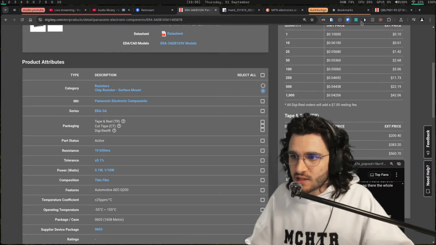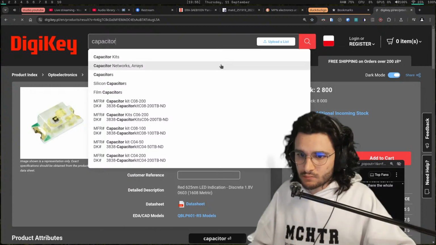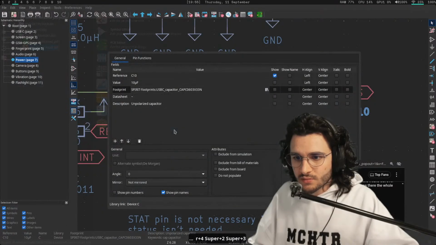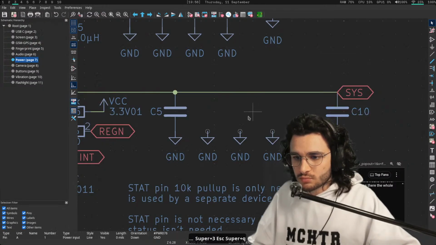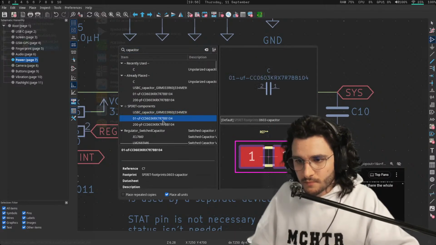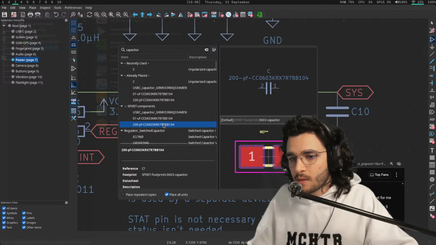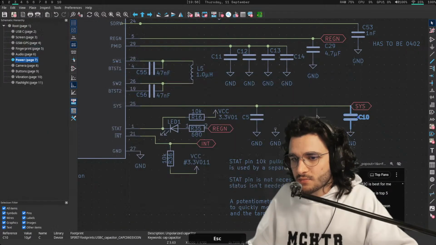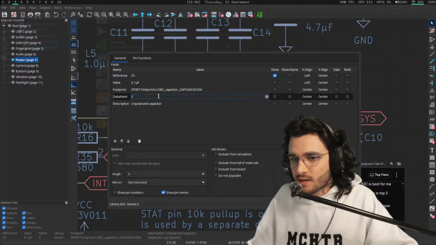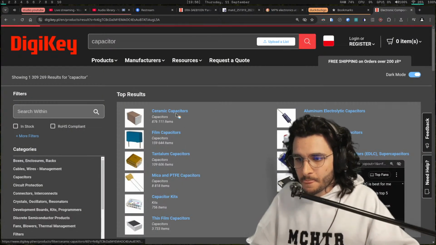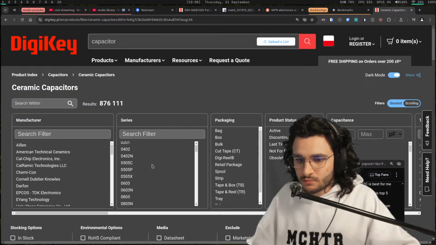0603 capacitor is what I need now. Maybe we have one already. We have 01 and we have 200 ready, but we don't have those were 10, right? Yeah. So this is the 01 now. Okay, whatever. 0603.